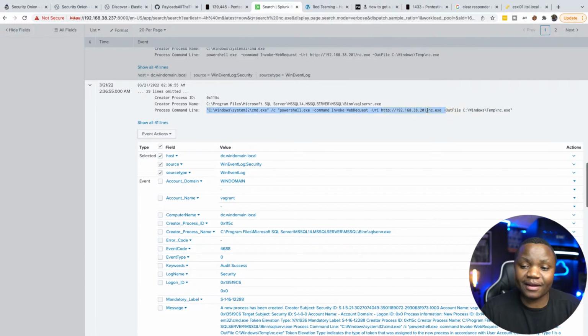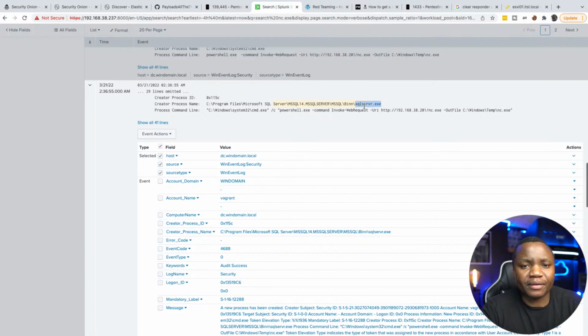This is better because looking at this, now I'm thinking as a defender, I'm very excited and I would like to know every time my SQL service, whatever this thing is called, SQL Server with that documentation, ever runs any command on the system, I want to know what that command is, especially if that command results in reaching out to some external service to bring in something like Netcat.